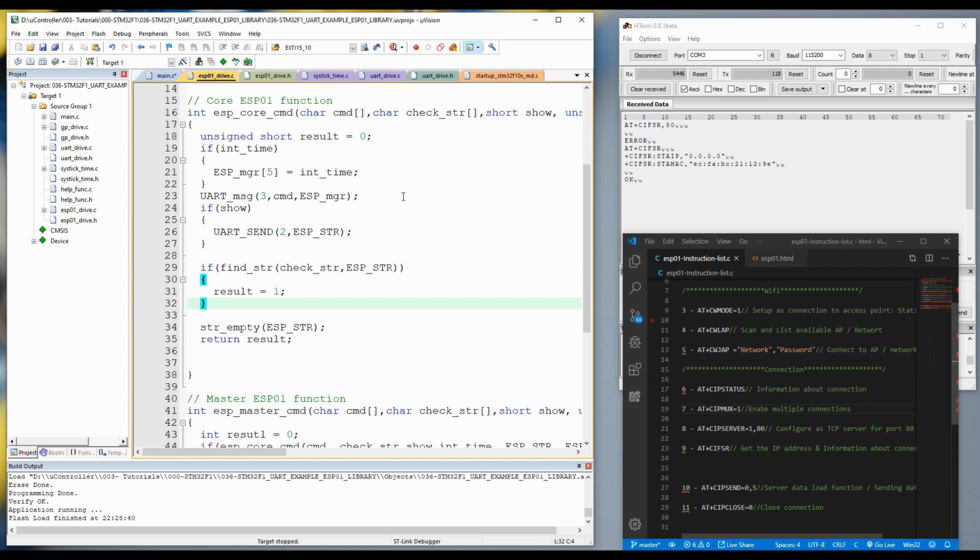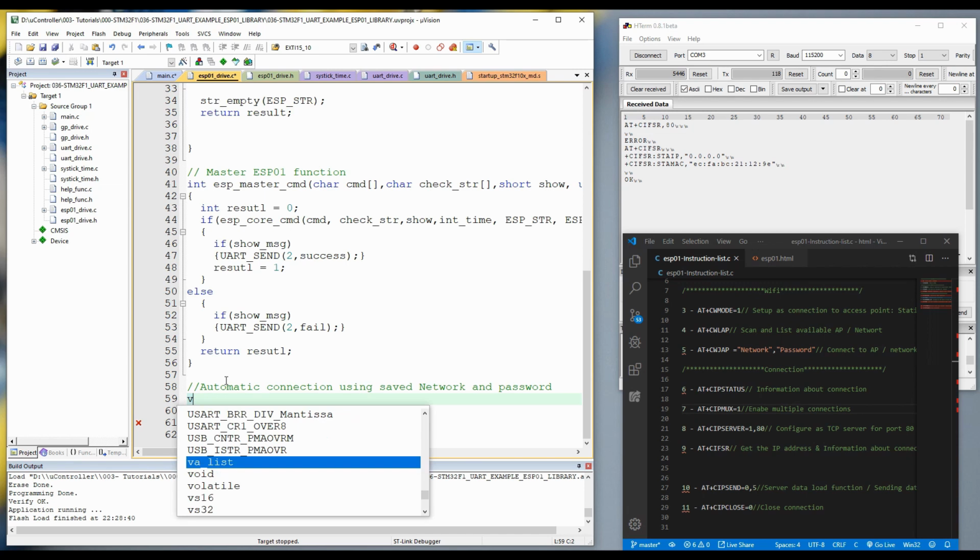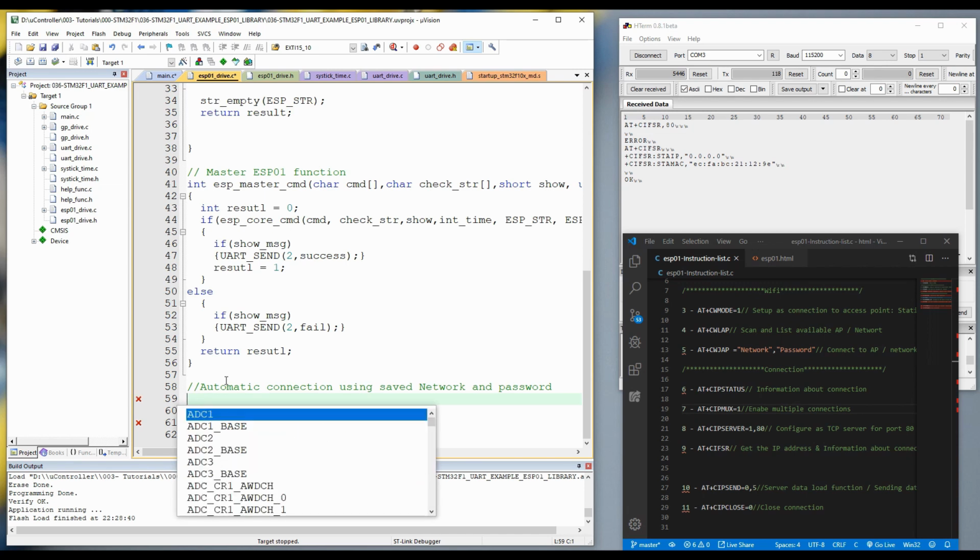One is the automatic, and we don't have to waste a lot of time, and the other one will be something a bit more delicate, where we are going to use the input from the user. Okay, so let's create here the automatic connection, so that will be a void. We don't need to get any feedback from it. Actually we can put it as an int to get if we are connected or not.